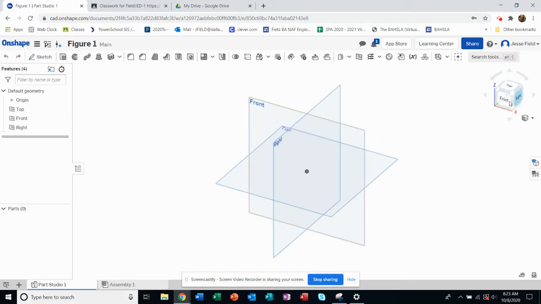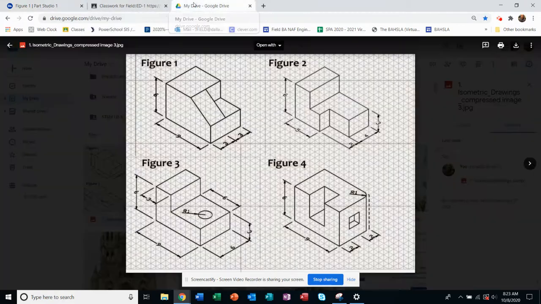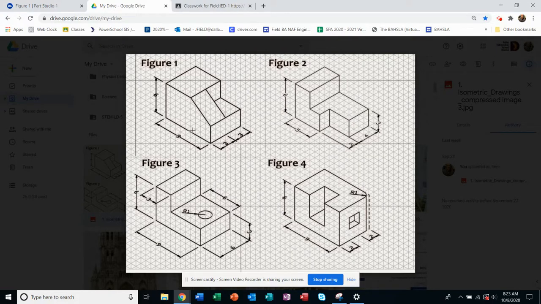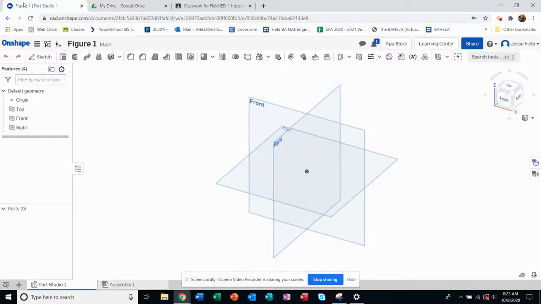So you see you've got the front plane, you've got the right plane, and you've got the ground plane. So what we're going to do to create this figure is actually create Figure 1 here from yesterday, from last class. We drew this out front, side, and top. So you can see it's 9. I'm going to have you assume that's 9 inches by 6 inches, and then it's 3 by 3, or basically 6 total long, right?